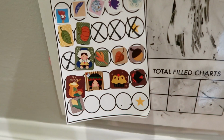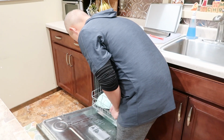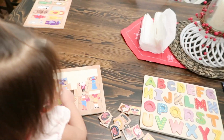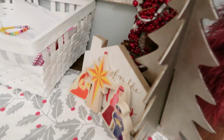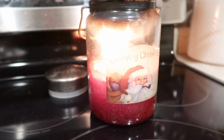This particular day, our girls had earned their stickers, which I will talk about later in this video. And so they were able to watch the Kindle for a little bit, and my husband, his normal thing he does every morning is to empty the dishwasher. So that's super helpful. My 3-year-old wanted to do strews instead, and then she found our little Star from Afar, which is our Christmas tradition this year.